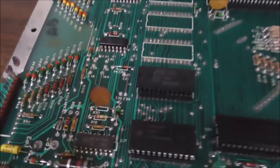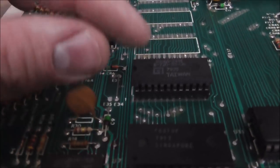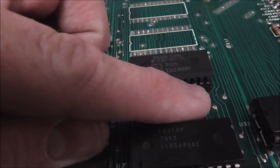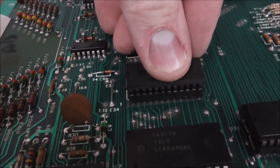So if you look at this ROM, look how dirty the legs are. See how you can see a line that looks clean? Okay, so I'm going to push it back down.